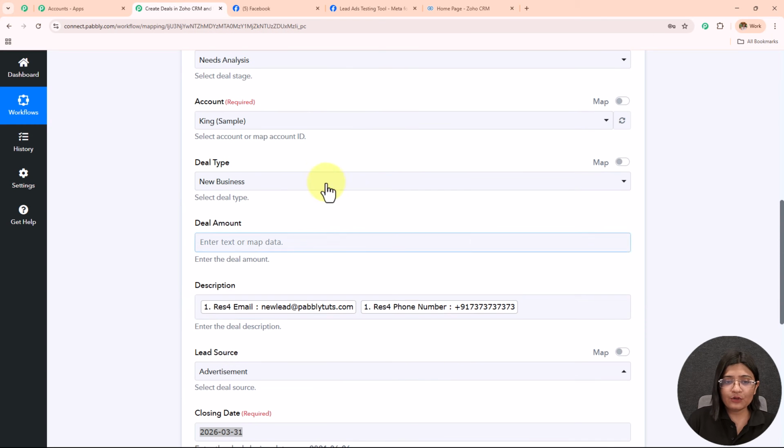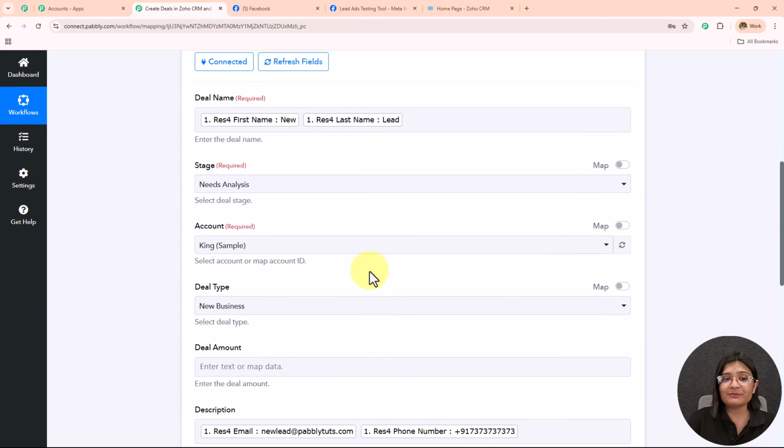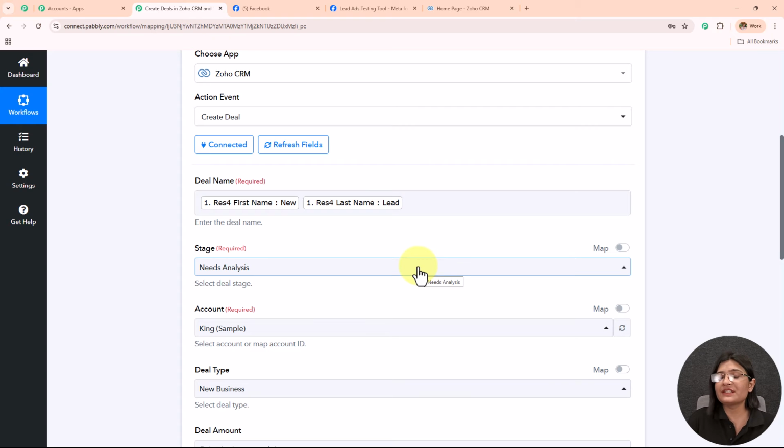trigger. Now over here I have used this mapping because mapping is important, so that every time you receive a new response, it is taken into consideration in this field. Manually entering the data will make this field static, and the information will not change even if you have received the new response. Over here, if I manually enter any detail, this field will become static, and every time I receive a new response, the result will not change.